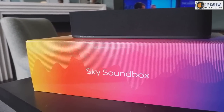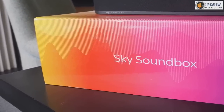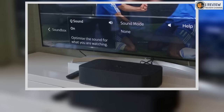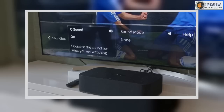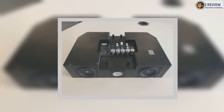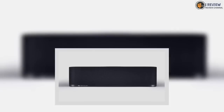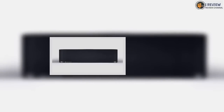Setting up the Sky Soundbox is simple. Sky's use of color-coded HDMI cables means that you won't get lost switching cables around. We got it all set up in a few minutes, and that included mapping the Sky remote to work with the Soundbox. It does come with its own remote, similar in look to the Sky Q remote, but size-wise more in keeping with the one supplied with the Amazon Fire, though we much preferred keeping things to a single clicker. You also get an optical cable and HDMI lead in the box. Interestingly, even though both options are there to get the sound out of the system, some of the remote options aren't available if you use the optical cable.